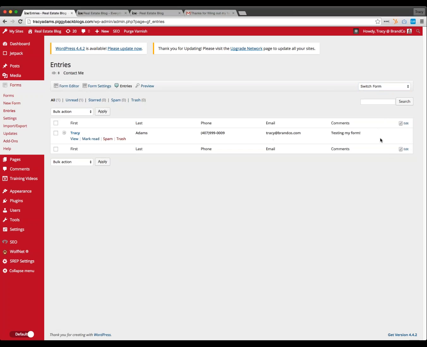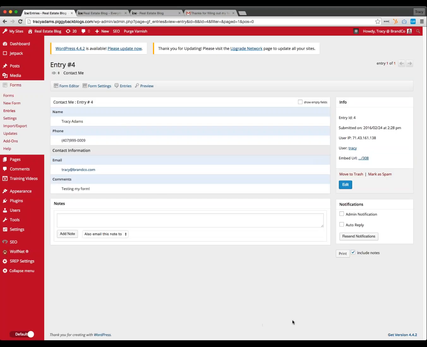So I'm the only person that's filled out the form. That's fine. You can click on it and go in and view all the information that was given. You can see what date, what time, what IP address this came from, all that other tons of information that you may or may not want. You can add in notes for each of these people as well. So you can utilize this as a place to play with these entries.